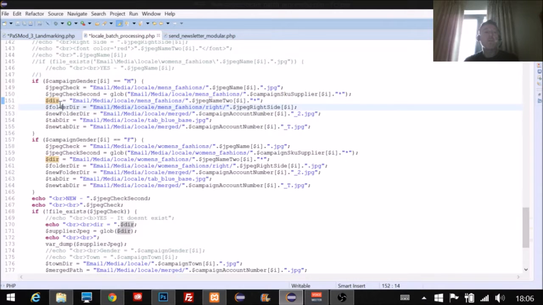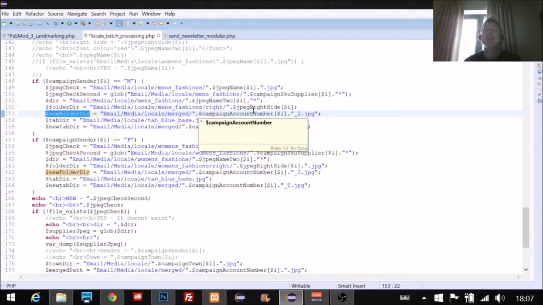And then we've got folder directory equals email media local men's fashions right, which is for the right side image, JPEG right side $i. And then we've got new folder directory equals email media locale merged. So this is where it saves it into, which is the merge folder, in the merge pathway, the campaign account number underscore 2.jpg.